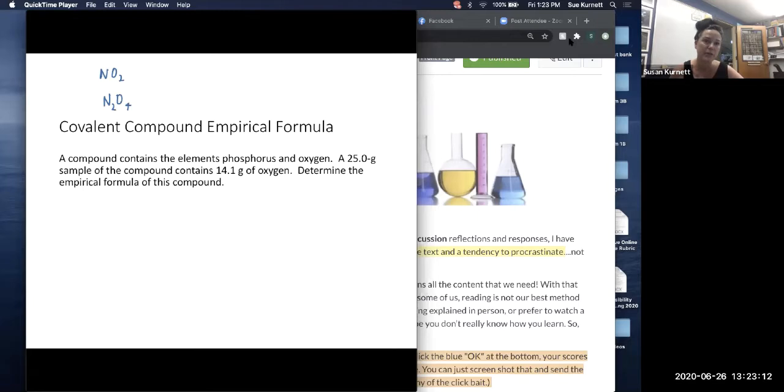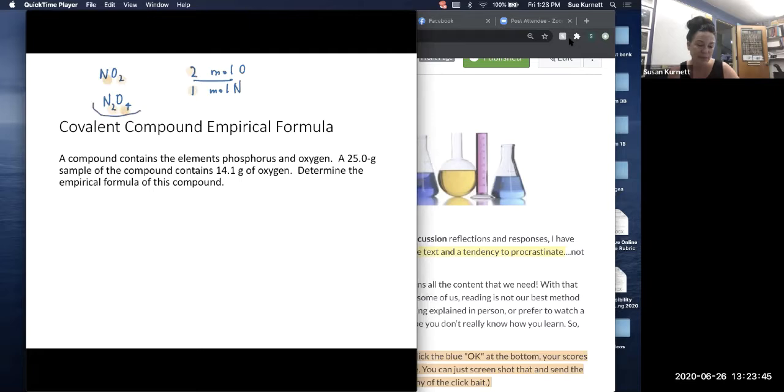But if we do an empirical formula problem and we end up with moles of oxygen over moles of nitrogen, for both of these, it's going to be this answer. For both of these, there's twice as much oxygen as nitrogen. So for things that are molecular, when you do an empirical formula, you're coming up with the lowest whole number ratio, but it may not be the actual molecule that exists.